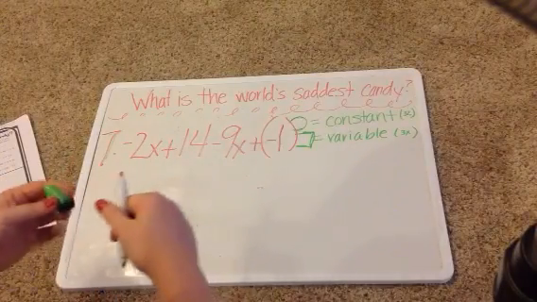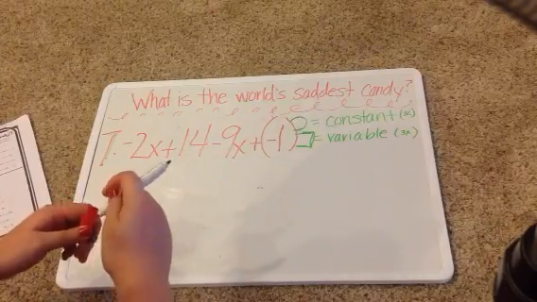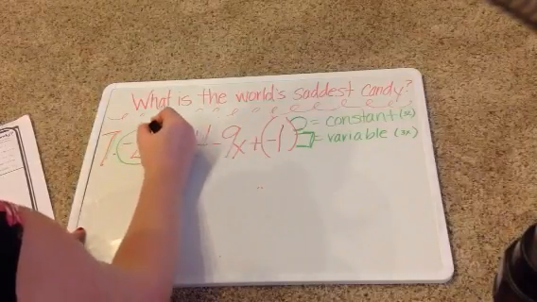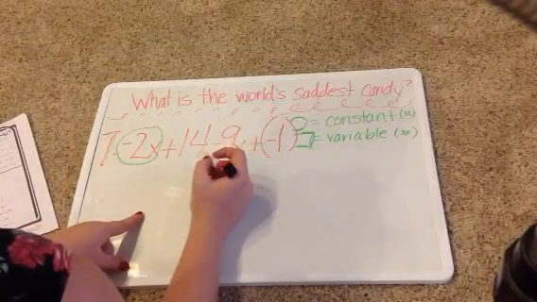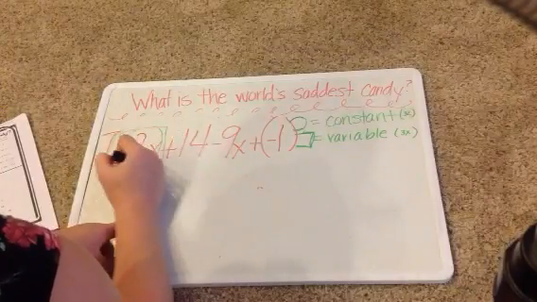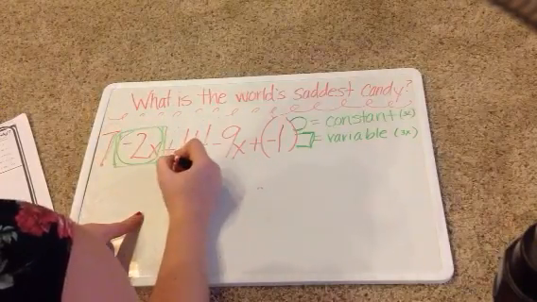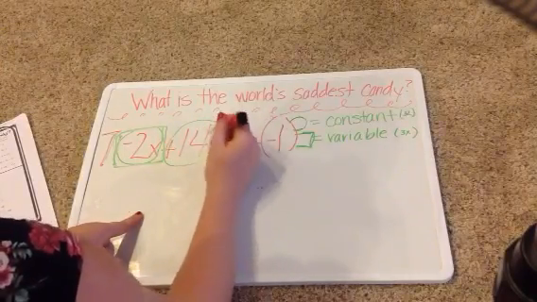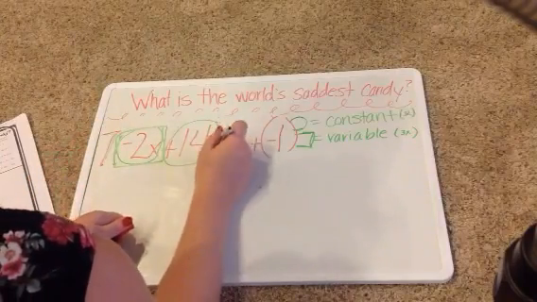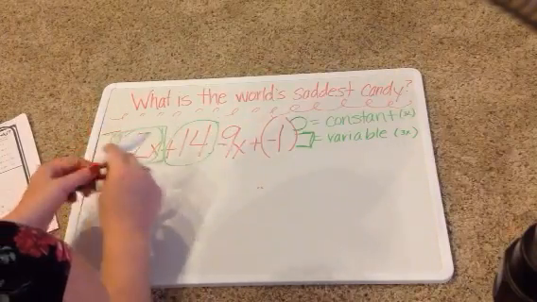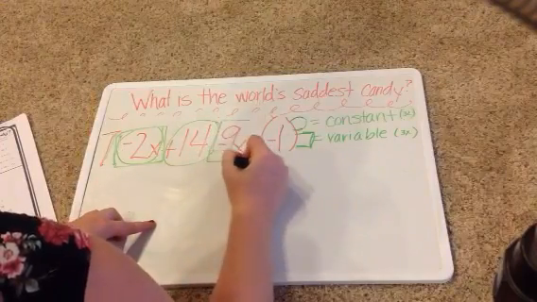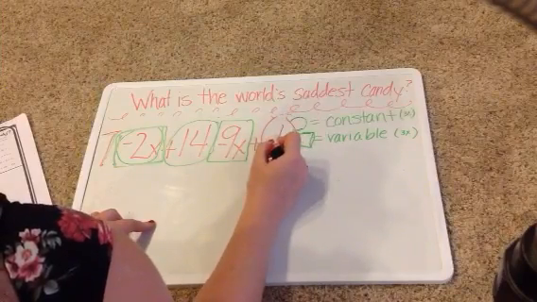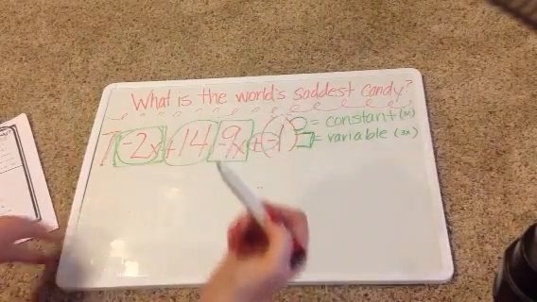So I'm going to go ahead and get my green marker ready. And let's go through. So we have a variable first, so we're going to keep that negative sign with that 2x. We have a constant. Oops, that was a variable. I need to square that one. We have a constant, which is going to be our circle. And we have a negative 9x, which is going to be our variable. We're going to keep that negative sign with that. And our last constant is, we have this really silly symbol going on.